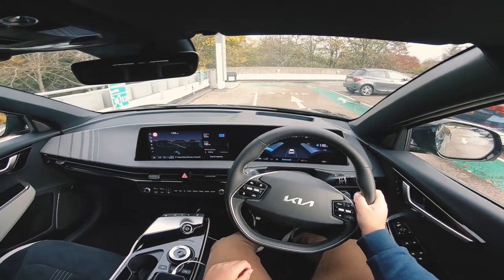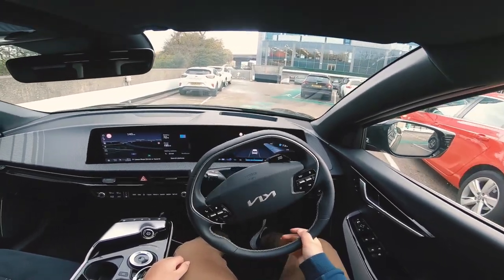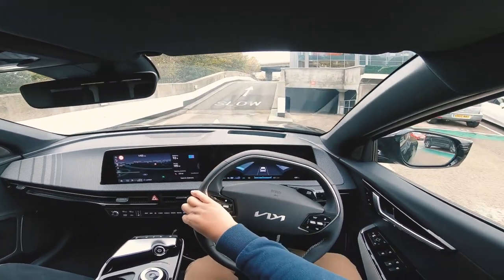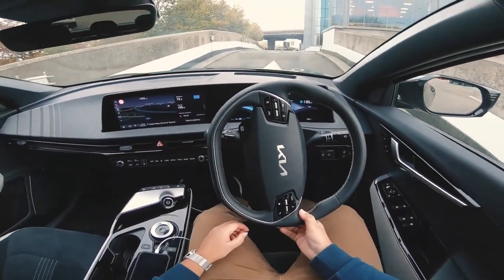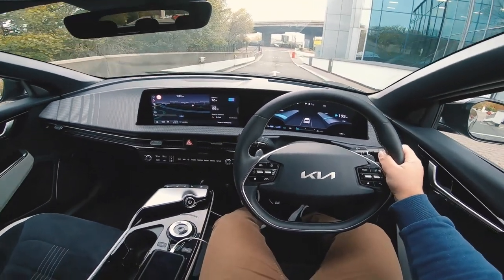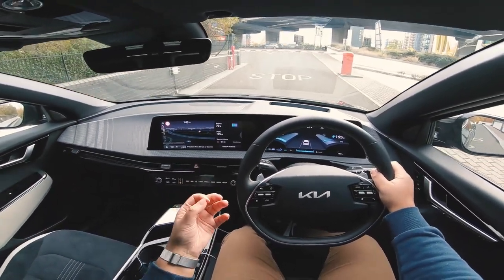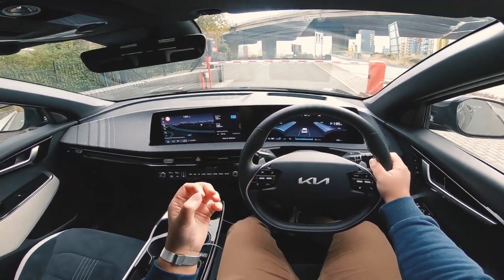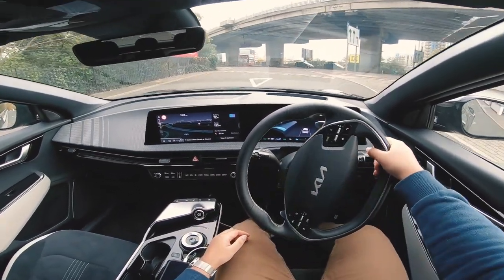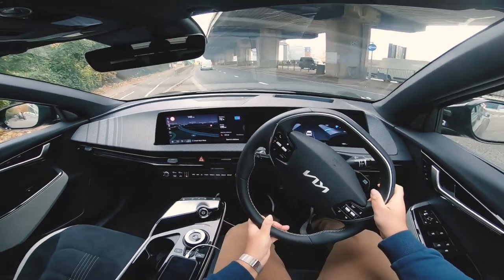It's great. We have 72% battery and a whopping 195 miles. This car, again, charges from about 0 to 80% using Kia's 800 volt charging technology, which is absolutely amazing, fantastic, I must say. We'll charge in about 20 minutes. I think that's amazing, really. To charge from 0 to 80 that quickly is something truly spectacular. And it'll give you a charge in just 4.5 minutes of up to 60 miles, which is insane. 4.5 minutes is, you know, the amount of time it might take you to make a coffee perhaps, or a cup of tea. But it's just insane how quickly these new electric vehicles charge these days.